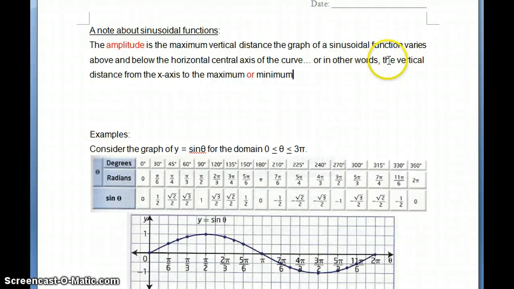And you're looking at that distance from this line here up to your maximum or to your minimum. And just remember, it's a distance, so it's always going to be positive. And there is actually, very nicely, an equation that we can use for this. I'm going to write this in absolute value brackets just so that we remember that it's going to be your positive value. So we have our amplitude is equal to your maximum value minus your minimum value, and that's all going to be divided by 2.